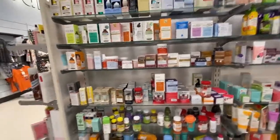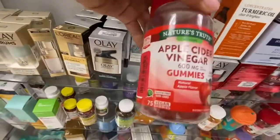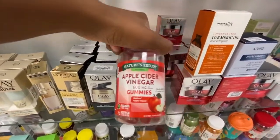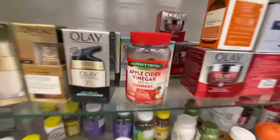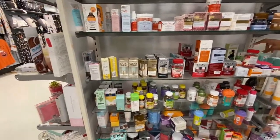Kind of see, is there anything? Apple cider vinegar gummy. My mom takes those. They're supposed to be really good for you, right? Yeah, they are good too. They taste good too. Mm-hmm. Oof, they're $8. That's good. How good is good? What did she use them for? Everything? I don't know what they're good for. I don't know, guys. Melatonin. Mm-hmm. Isn't melatonin good for you too?